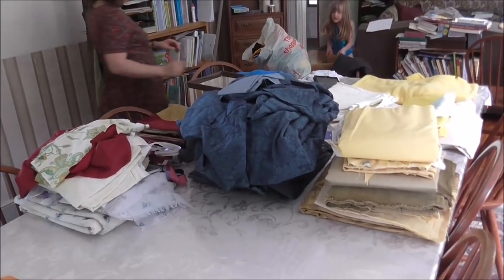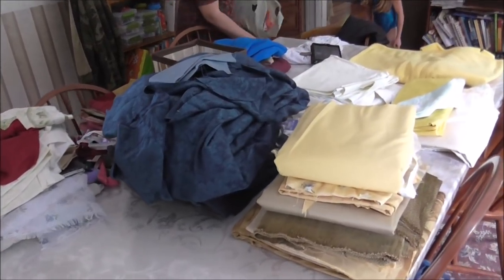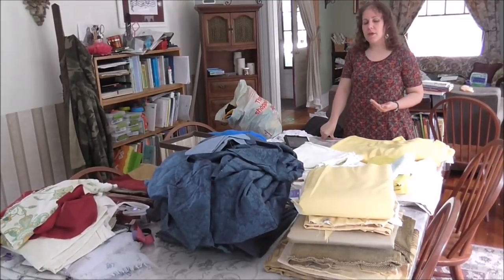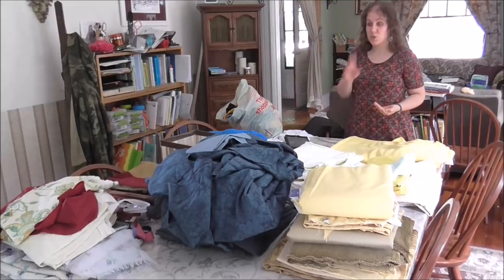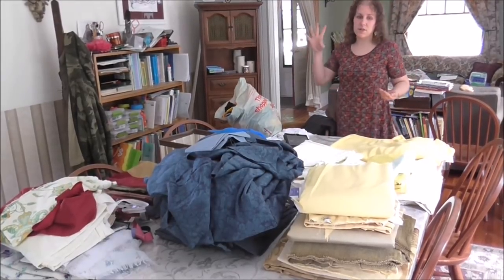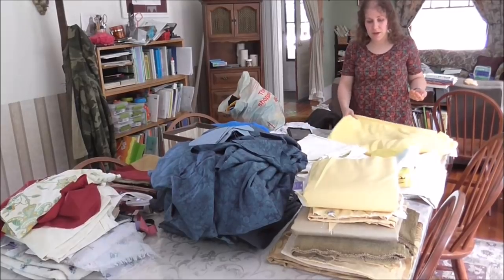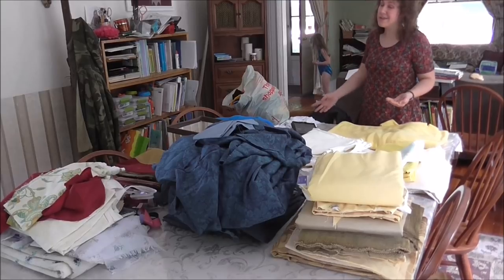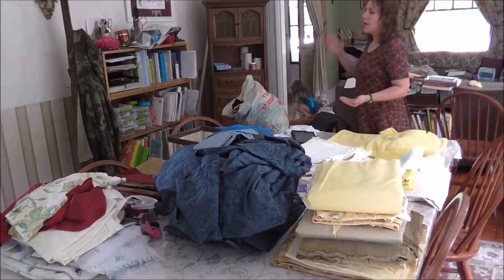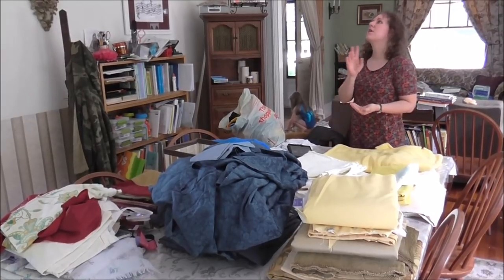Janelle is dealing with the last big pile of junk left over from our garage sale, and that's the fabric. If I donate this, it's probably going to get thrown out. So the only way to deal with it is to sort out the piles - I color-coded them - and I'm going to be practically giving this stuff away. It's been sitting here because I didn't want to deal with it, but I'm dealing with it. I'm doing the hard work, and I'm hoping somebody will take it today.